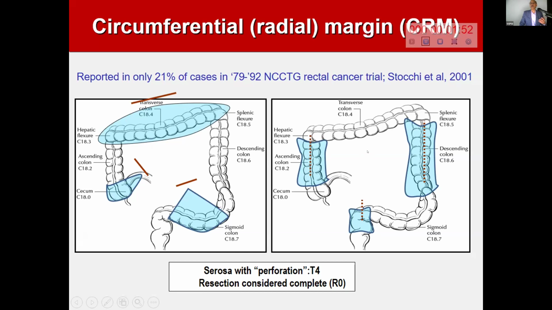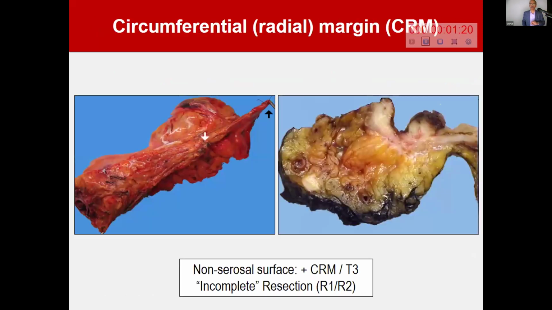The reason we get away with not doing a good job is that that's seldom going to be positive, because if it were positive, the surgeon is not going to cut through it. You may see it in palliative cases where the colon is about to perforate or is obstructed completely, so they're taking it out, but the surgeon will know it's a positive radial margin, so you don't really have to tell them. But that's also in circumferential tumors in the right and left colon. Pay attention to the posterior margin too, because that could be positive. If it's positive, those sites will get additional radiation therapy, so it has clinical significance.